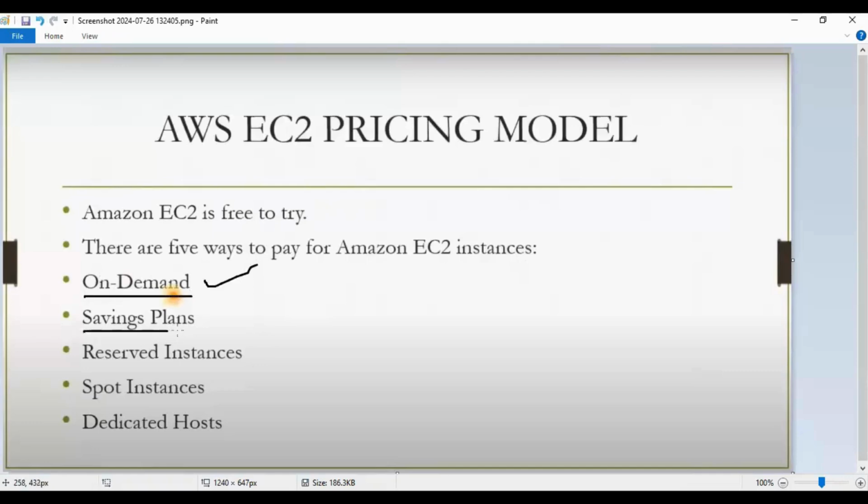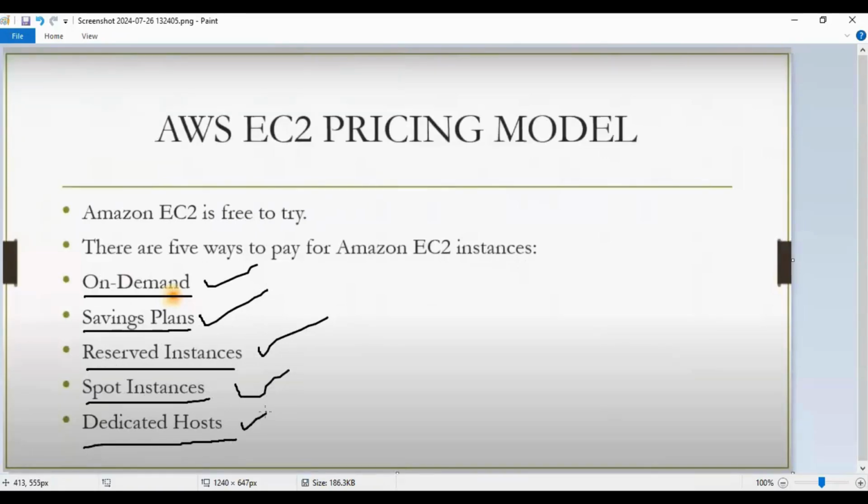Then we have savings plans, reserved instances, spot instances, and dedicated host. All these models are different from each other. Every category has a different pricing model. They charge you differently, and they will provide you different facilities.